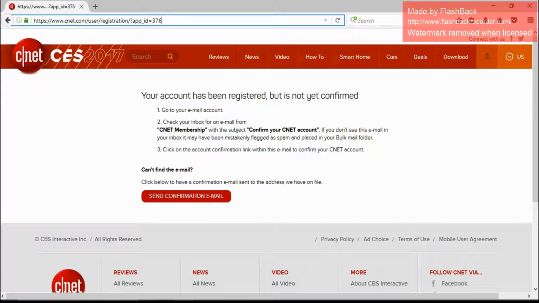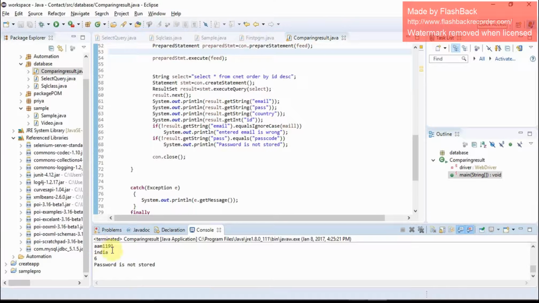Now we can verify the result. Yes, the password is not stored. So we can check manually with the database.